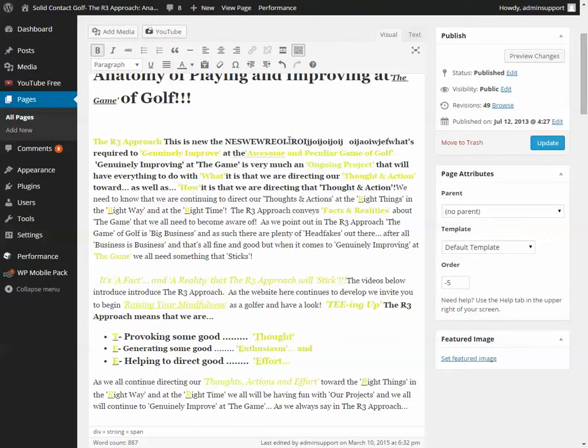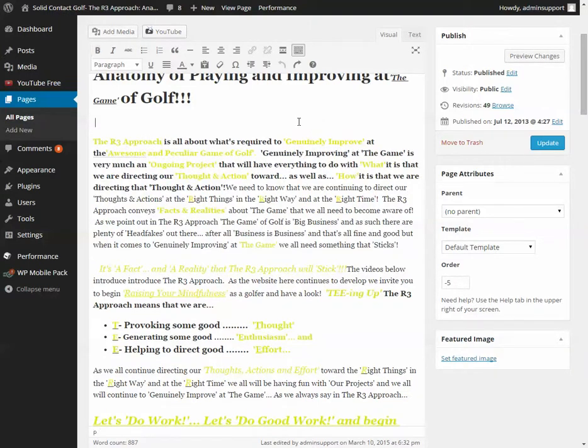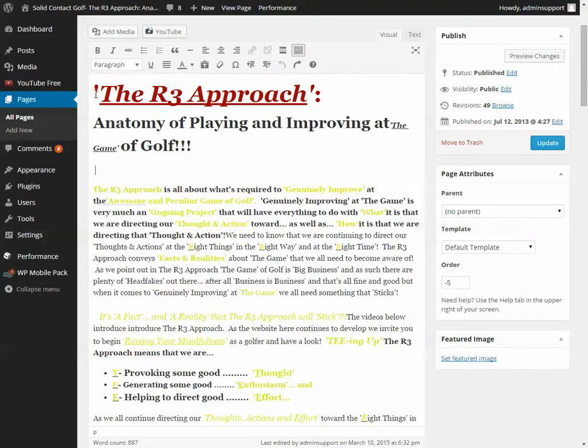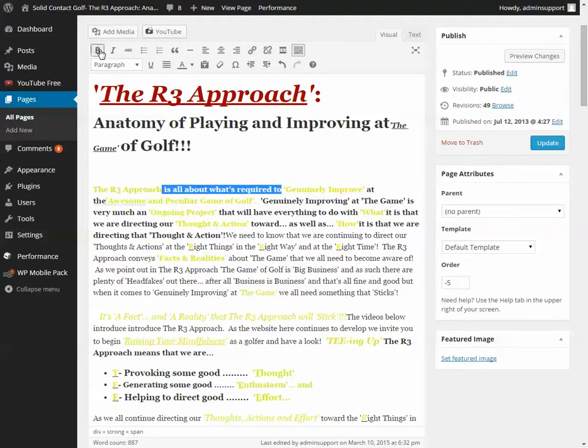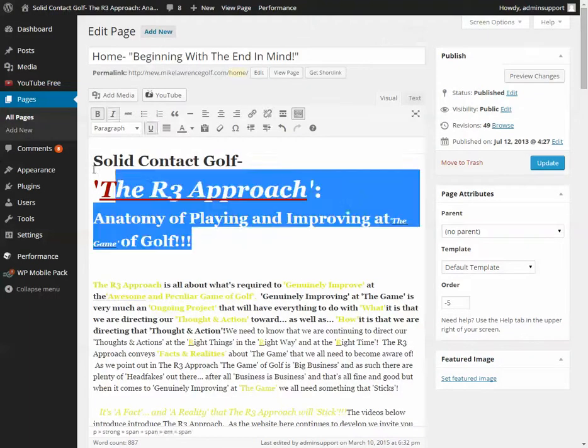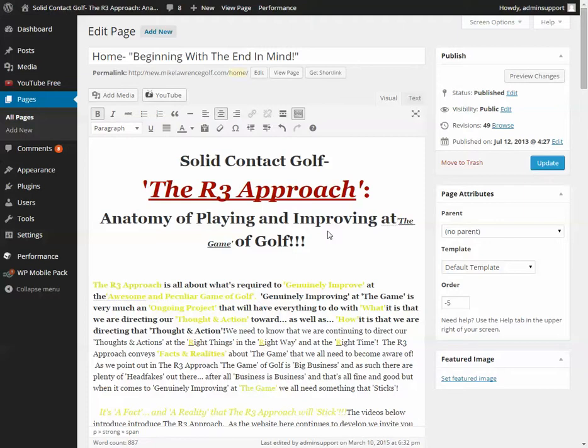And like a document, you can choose undo with Control Z, and you can do copy and paste as well. Up here you've got bold, italics, so if you highlight this and want it to be not in bold, you'd unclick it or click it back. This is justification, so if you want this to be in the center of the page, you highlight it, click center, now it will be centered.